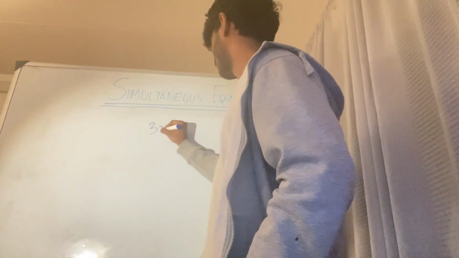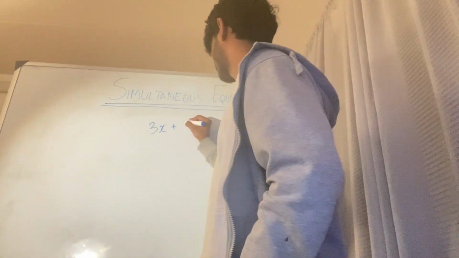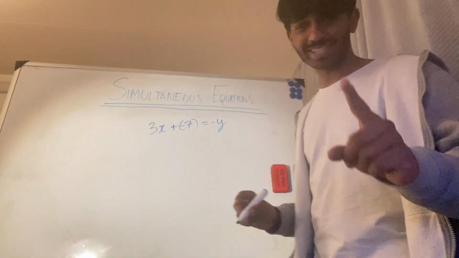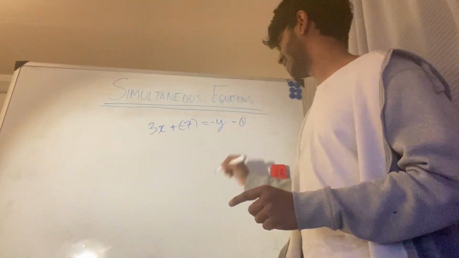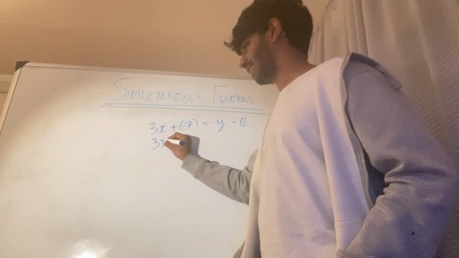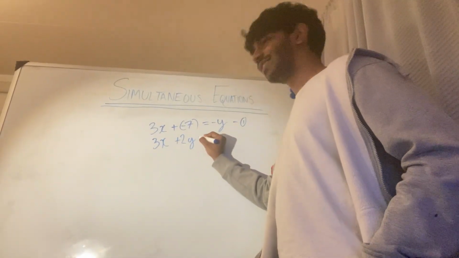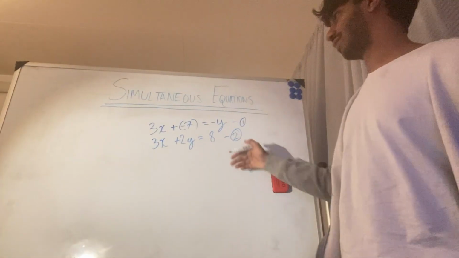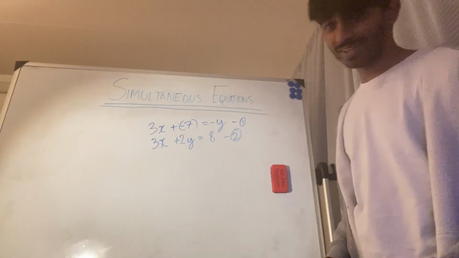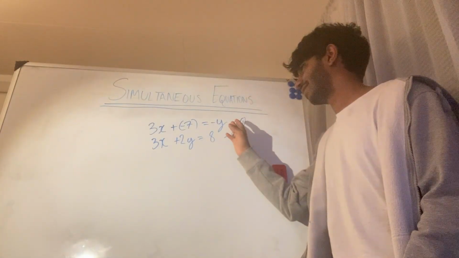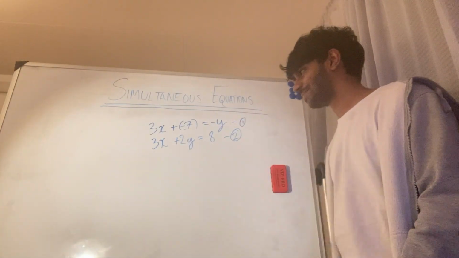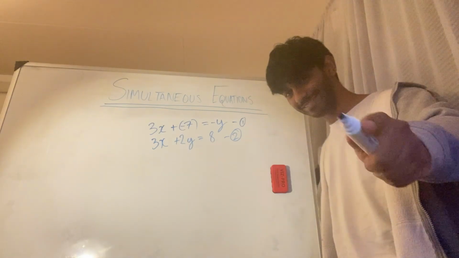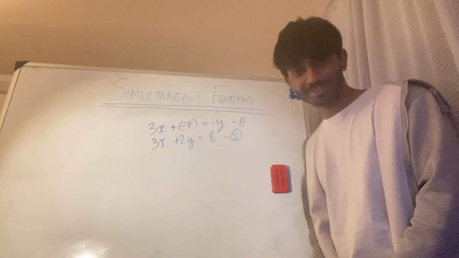Okay, so the first one is 3x plus minus 7 is equal to minus y. Okay, that's the first part. Alongside with 3x plus 2y equals 8. Let's go with 8. I want you guys to solve this one. It's pretty simple. I'm gonna give you a hint. The first step is to try and get the variables on one side and the constants on the other. If you do that, I can guarantee you, using one of the methods I showed in the video, I believe that you can solve it. And if you can't, always leave a comment down below.